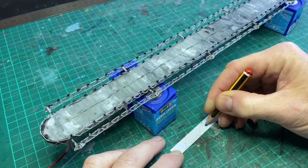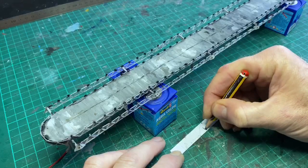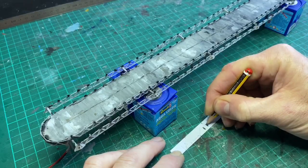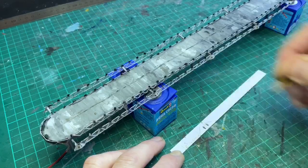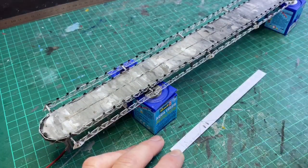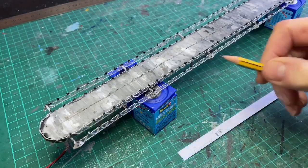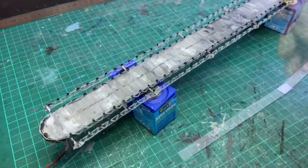So all I did then was score down the middle, and then with a pencil very heavily, I marked a very small slot, trying to get them both pretty much the same. Not worrying too much if it's not completely identical, but I pressed so that there's a bit of an indentation, so there could actually be a hole through there, which there would be on the real thing. But you'll also notice these little things on the top here, which are the glazing supports.